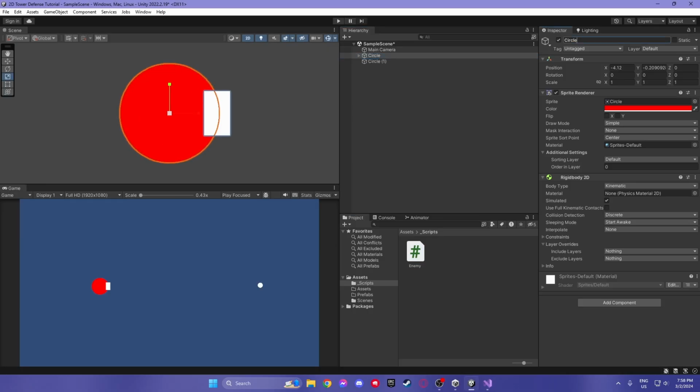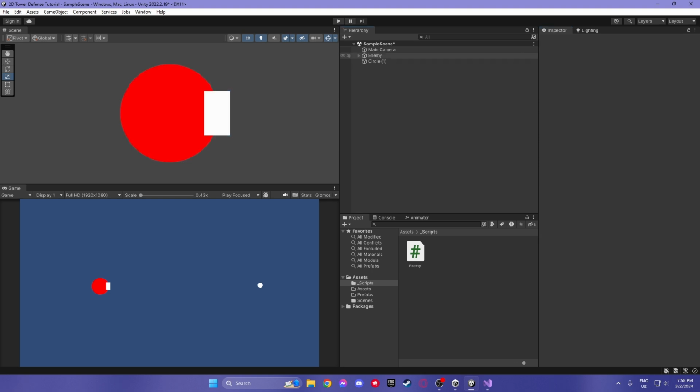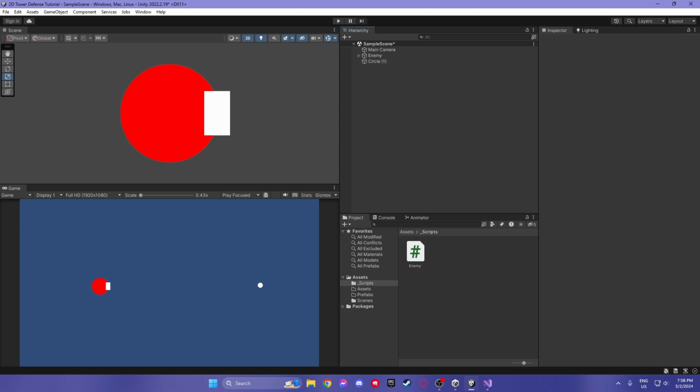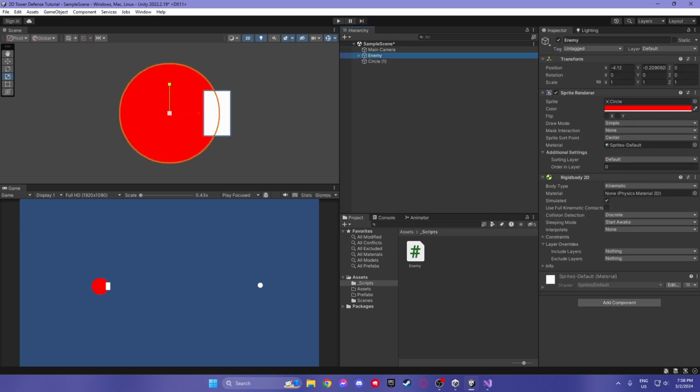Now we go back to the project, rename the object to enemy, the square to face, so we can organize a bit in the scene. Attach the script to the enemy object, and then we need to define the checkpoint.